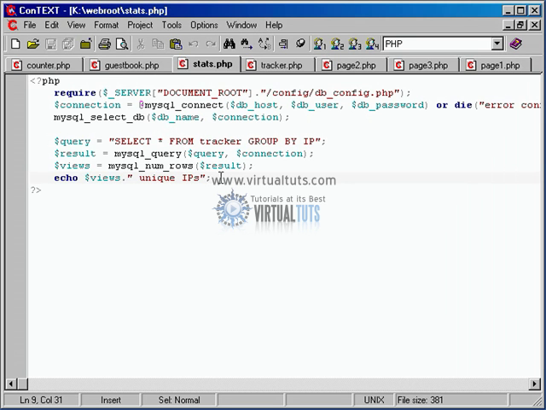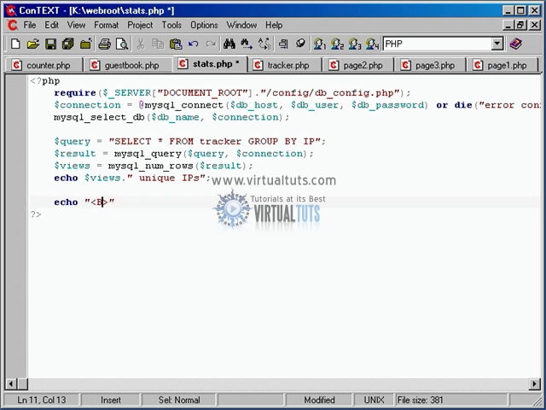Okay, so moving along, we want to show some actual page views based on various pages. So let's extend the script a little bit more. So echo.